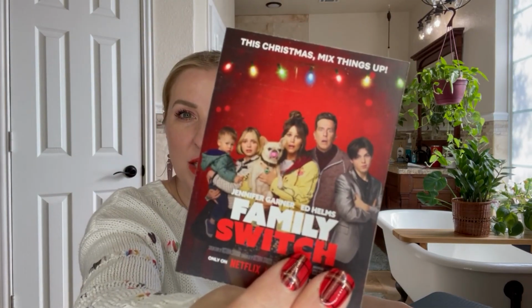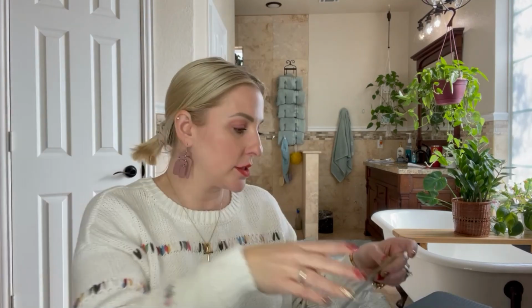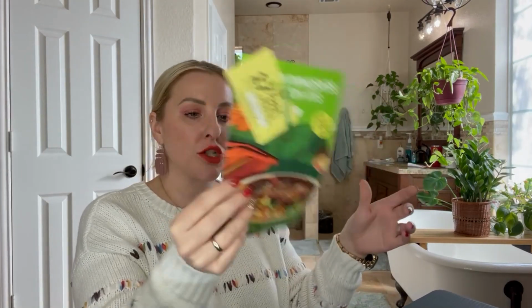The other thing, they always give you these little cards or little things. So this is a new Jennifer Garner. That doesn't look like Jennifer Garner. That's so weird. But an Ed Helms Family Switch on Netflix, November 30th. So it's a little advertisement. You get HelloFresh meal things. So that's that. Okay, let's get in the box. I'm just going to grab it and go.